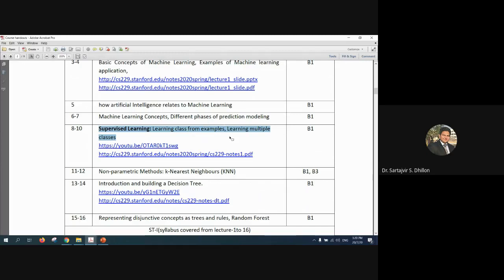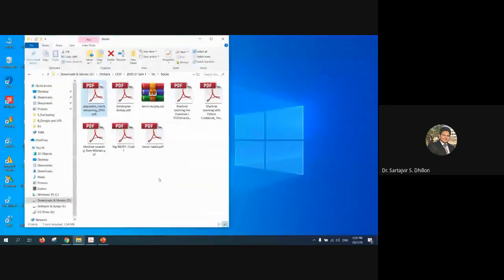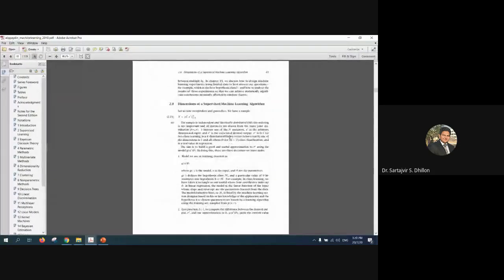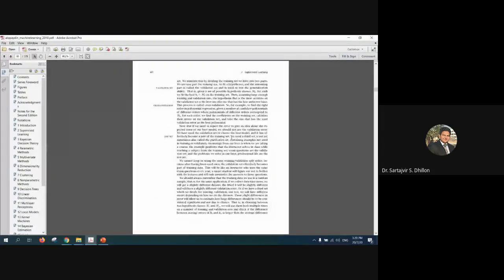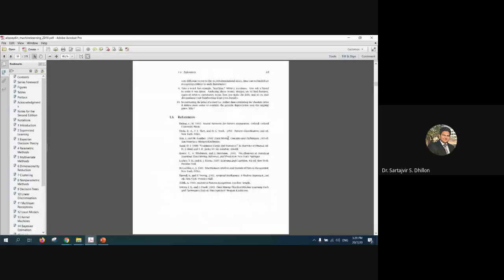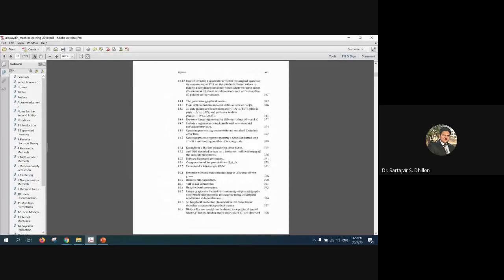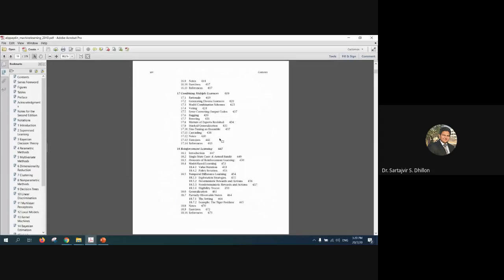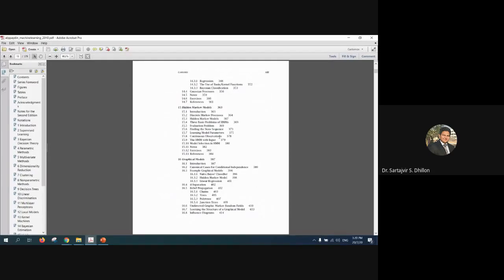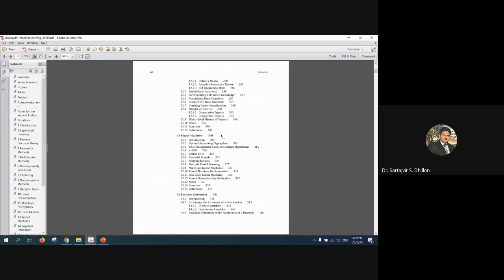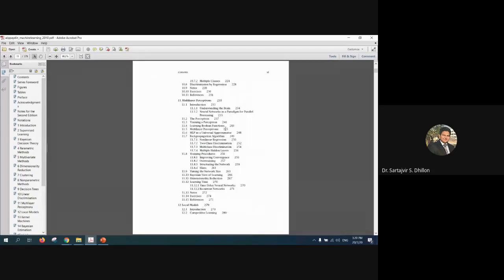So these are some important points, and this is your main textbook that you have to follow for this course. Here you can check the inner contents. Most of the syllabus is already available in this book.